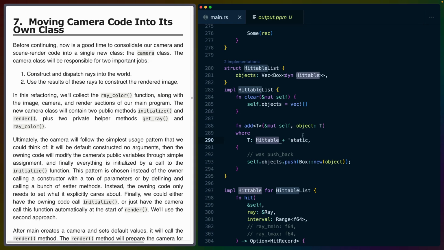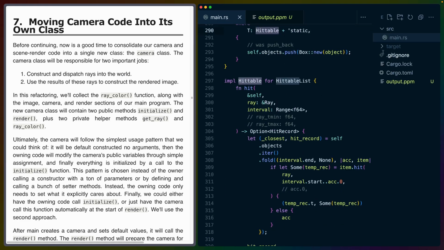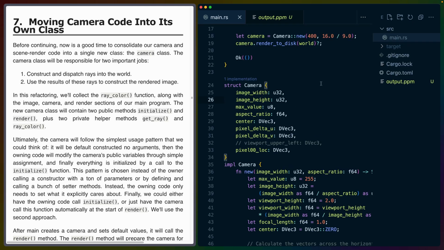After implementing the hittable trait and building up a hittable list for a list of hittable items, we move into creating a camera class and doing some more abstraction. This is a pretty common theme inside of the series, doing a little bit of code and then refactoring or abstracting into more abstract code. At this point, we're getting to a couple hundred lines of code, and I wanted to mention that I did put everything for this first run through, so there are no extra files, there are no extra imports. Everything's sitting in this one file.